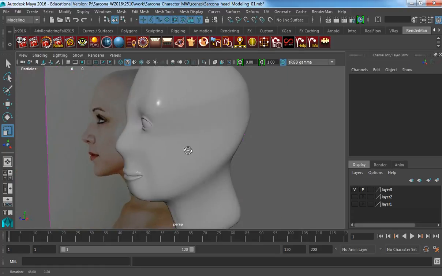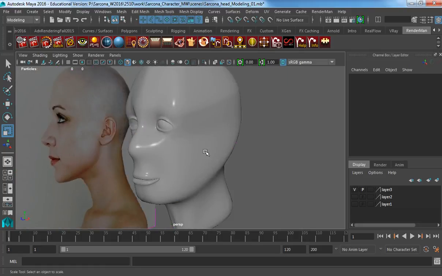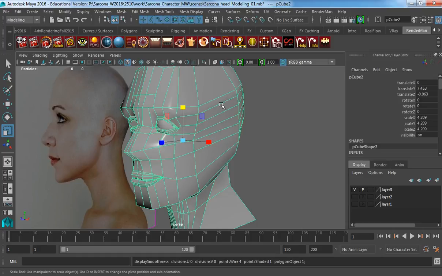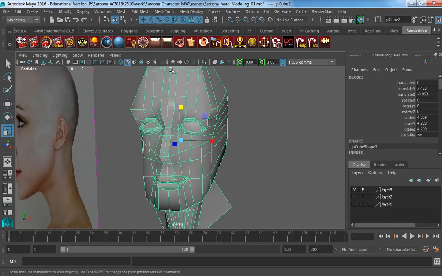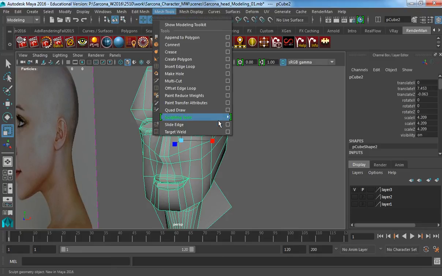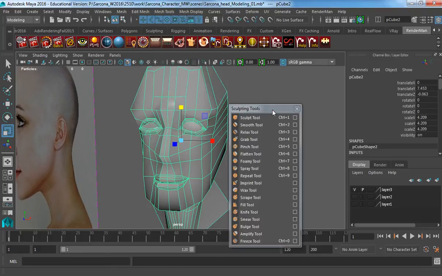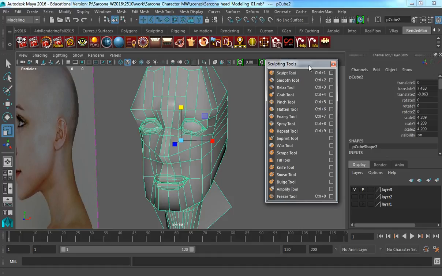Okay. Now it's still kind of lumpy. You can see that the head doesn't look anything like that girl. So we still need to tweak it. We still need to adjust stuff. One of the tools that we can use, under Mesh Tools, is Sculpting Tools. This is a good primer into what we're going to be doing inside of ZBrush, because in ZBrush, we're going to be treating this like it's clay. So we'll be able to add things like little pits and marks and scratches and whatever else we want to do.